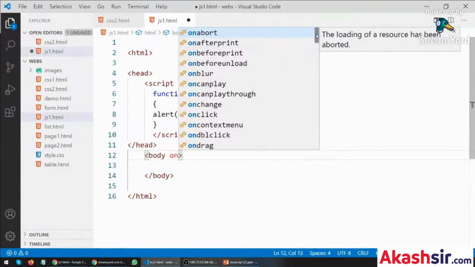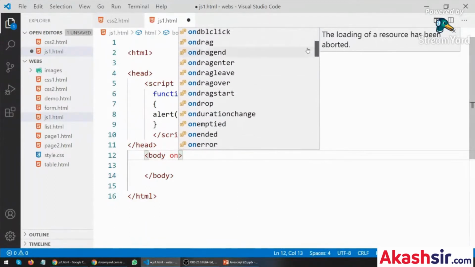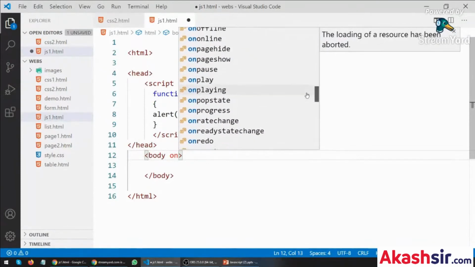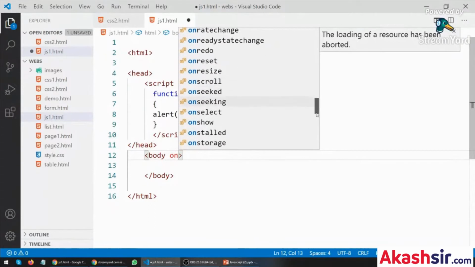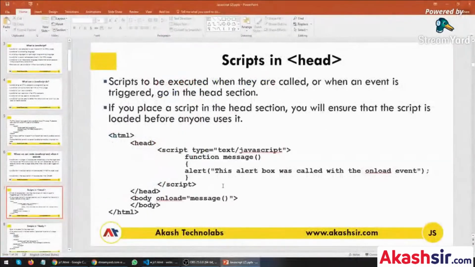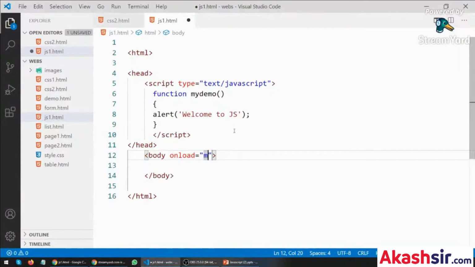Today I will give you a demonstration with the help of jQuery. You can see there are lots of methods, onplay, onpause. Okay, so you can use onload. What we want to do on load is to load this function, so my function name is myDemo.